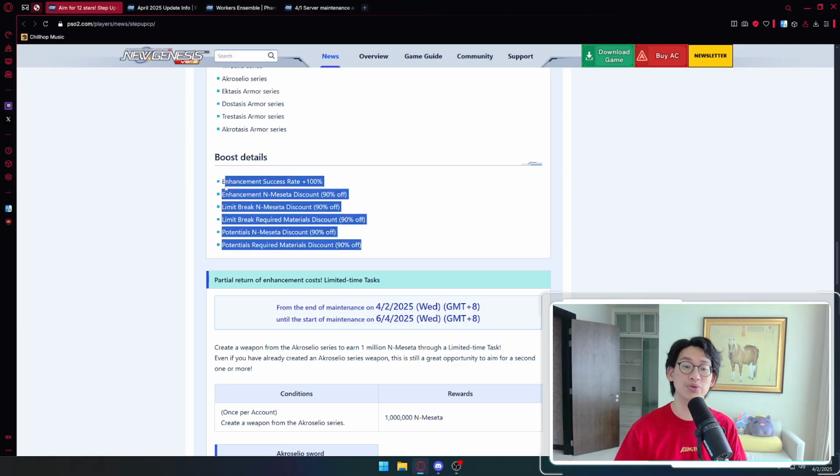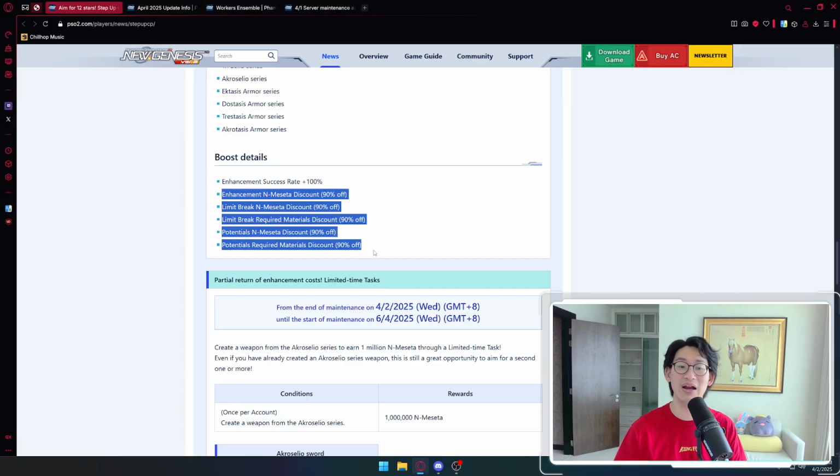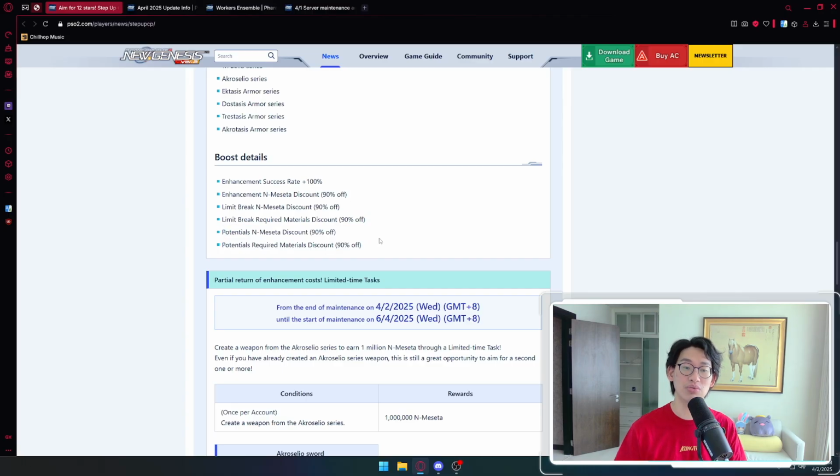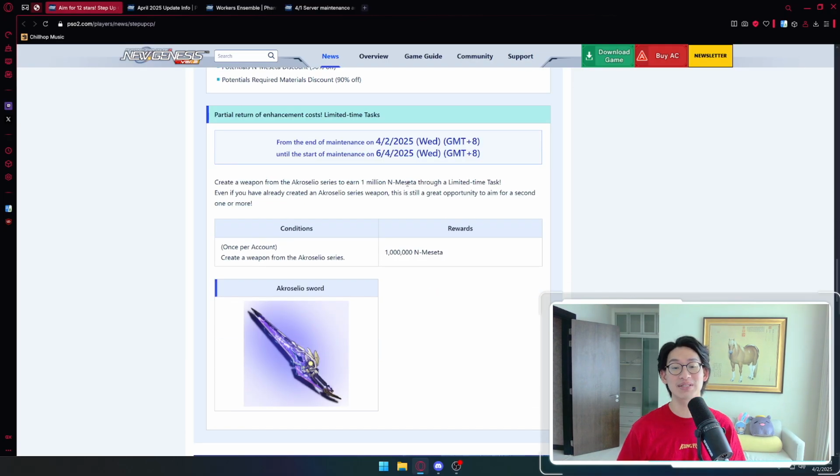That's actually absolutely insane. So you don't really need to care about efficiency at all, because there's a 90% off discount for everything. Everything's going to cost like peanuts, because remember, even the enhancement and Meseta discounts are 90% off, the limit breaking, the required materials, everything. So that's actually really busted, as the materials are 90% off as well, which means we actually don't need to farm that much, as we'll basically be able to make these items right off the bat. And then the cherry on top is we actually earn an additional 1 million N Meseta for making a single Acosalio weapon. So yeah, you're actually making money by upgrading your weapon, which is actually pretty crazy.